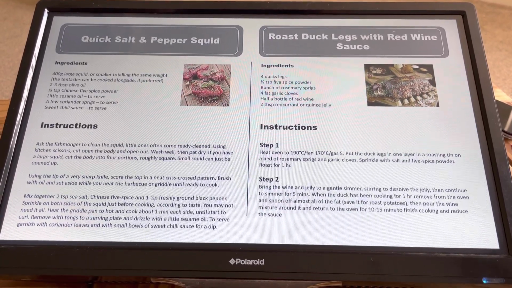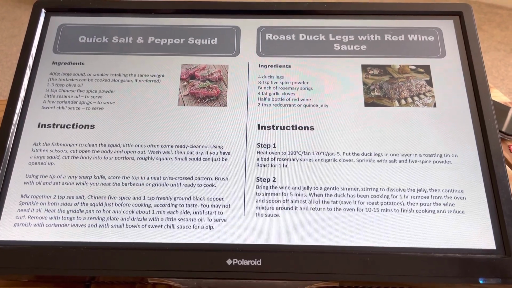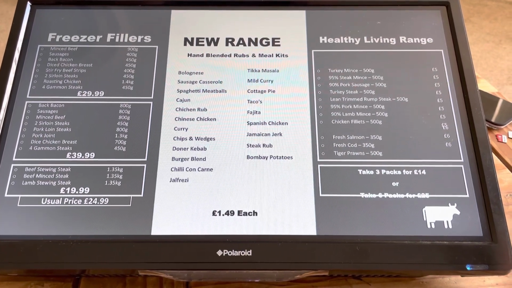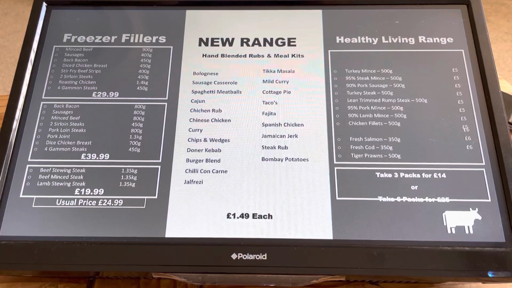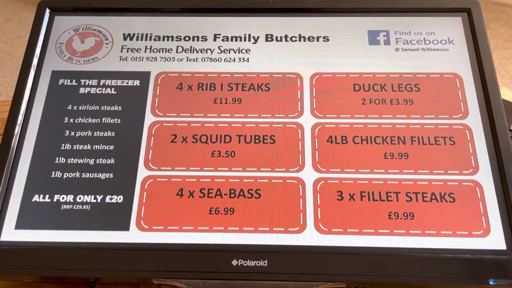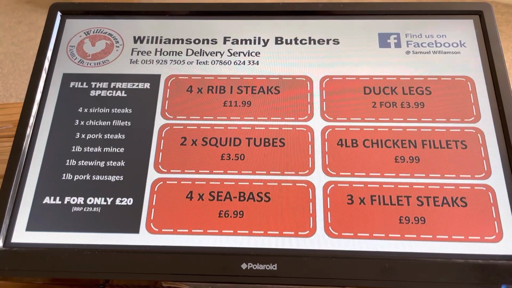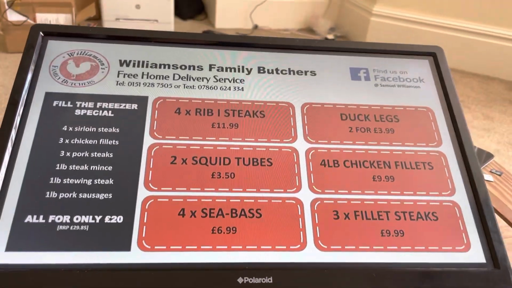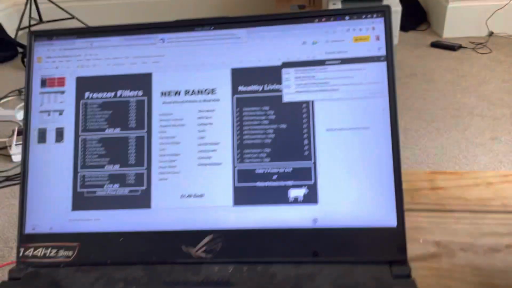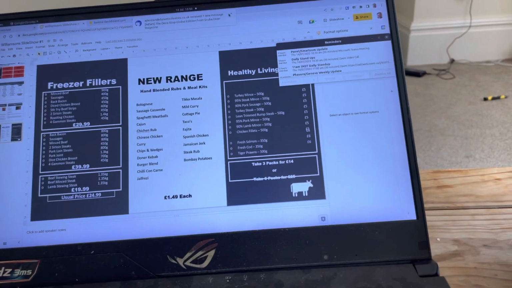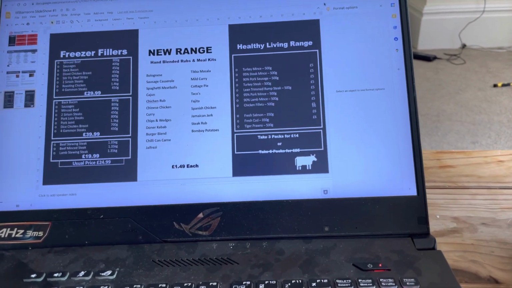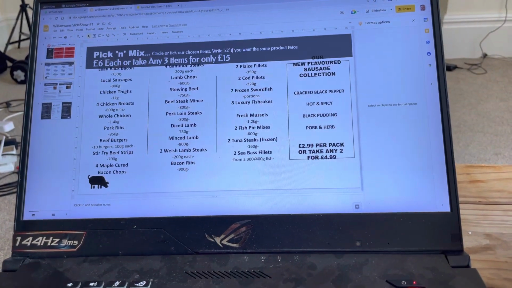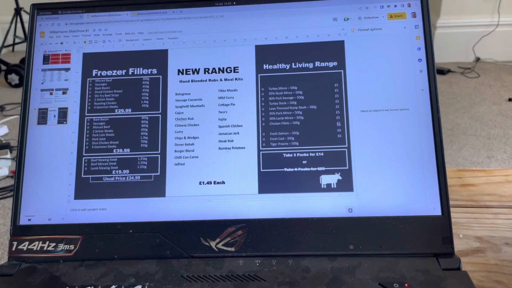So around and around. Now you'd be saying to yourself, okay, but what happens if we need to change this content? What do we do if, probably weekly, they're going to want to change the prices, change the offers, get people engaged? What would the process be for that? Well, funnily enough, we've had a bit of a think about that, and if I can show you how we're currently doing things, what I've got here is Google Slides. It doesn't have to be Google Slides, but that's what we're using at the moment. And you can see we've got a simple slide deck, which is what is being displayed on the screen.